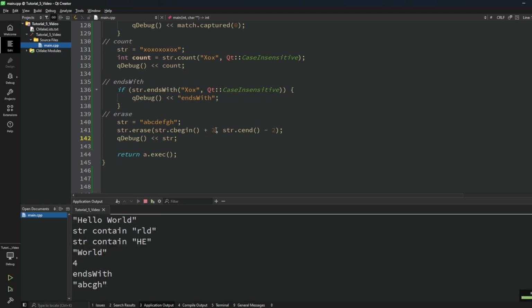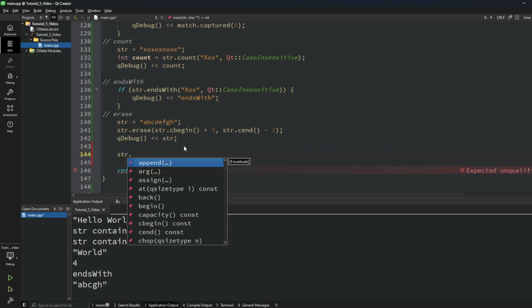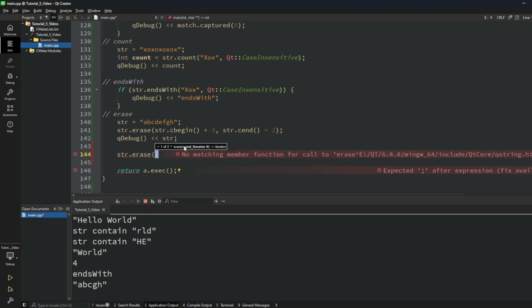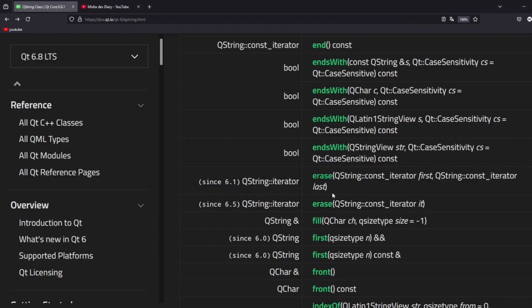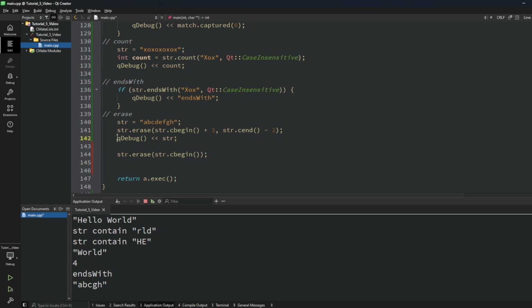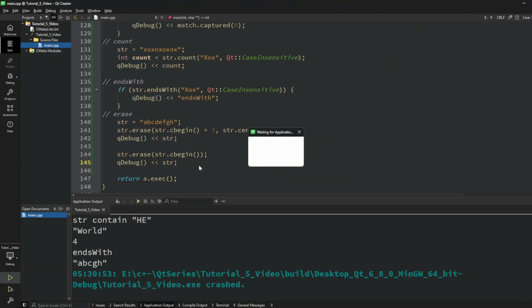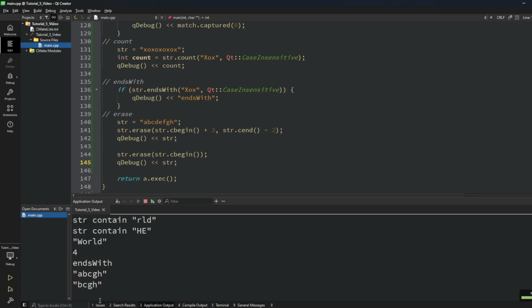As you see, we moved 3 places, so it's standing like here, and then to the end -2. So it's standing here. So from here to there, we remove DEF. And let's also test arrays, if we put, for example, str cbegin, only the beginning one, for this overload right here. And I think you know what we will get. Just remove a from the string.